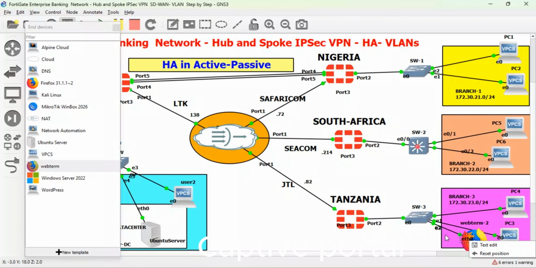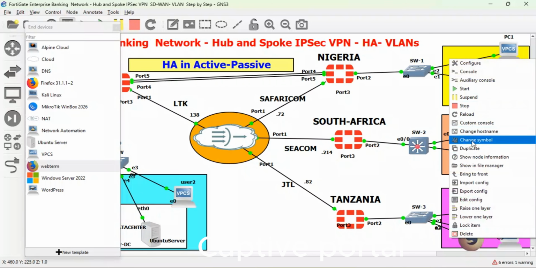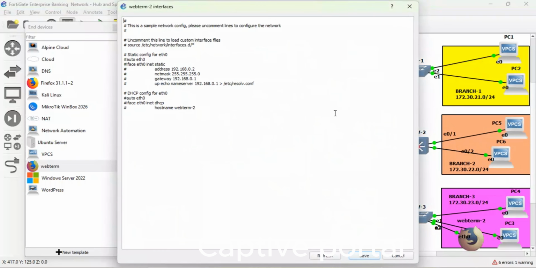So you start, you edit the config, you enable it, you give it DHCP.